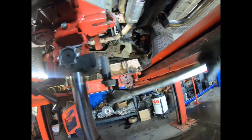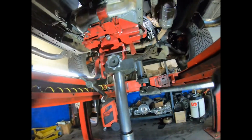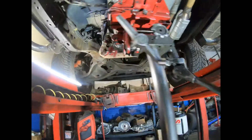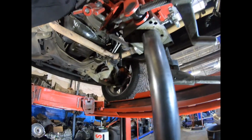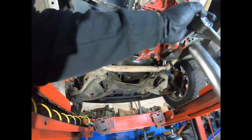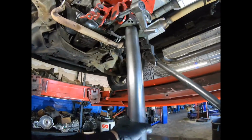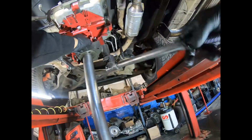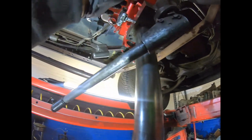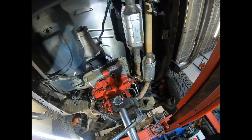You guys have to be careful that you don't get any harness, or else it's gonna be bad. So be careful with the lines. Also be careful with the shield, oxygen sensors. Another thing is you have to make sure the filler tube is going in. It's going in.